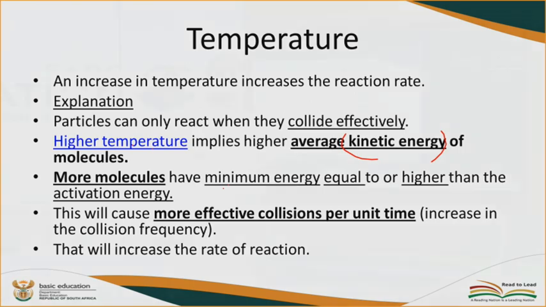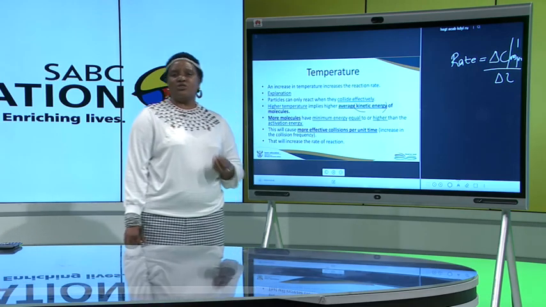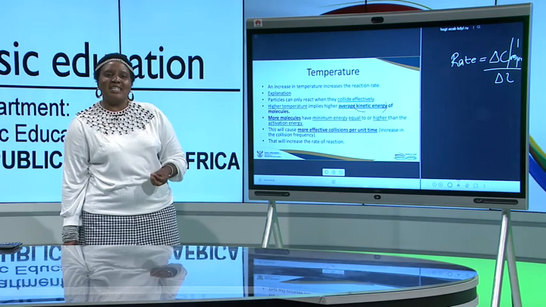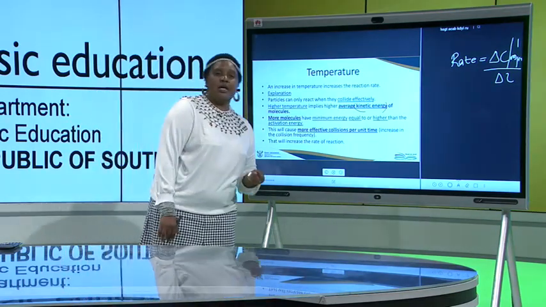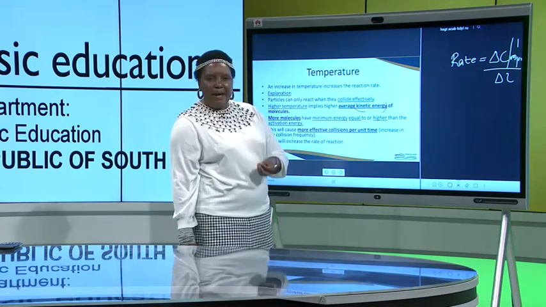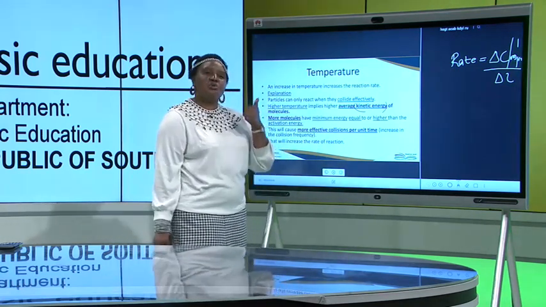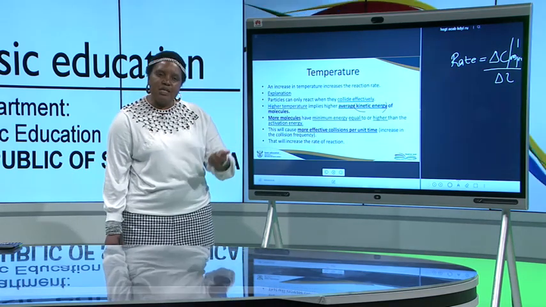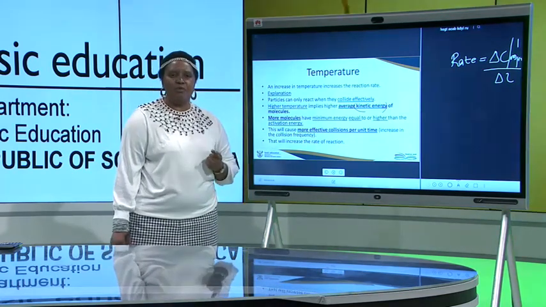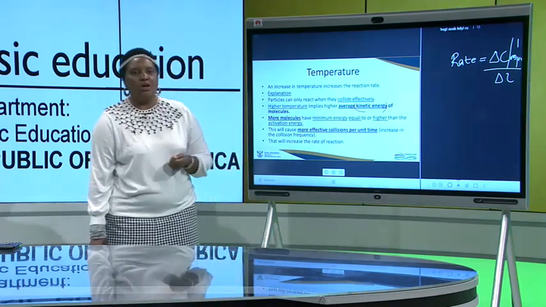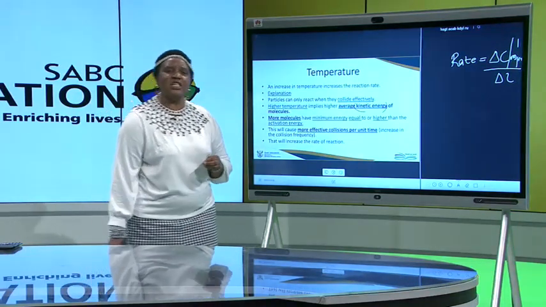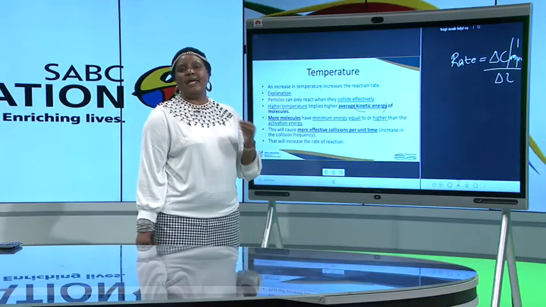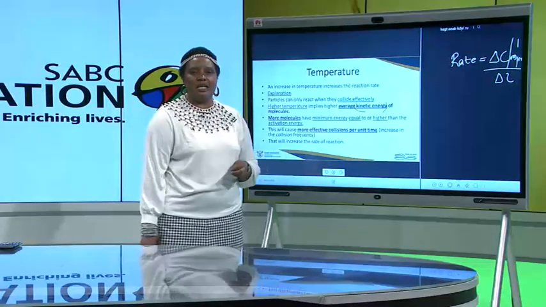So in the examination, the examiner can also ask you to write down the investigative question. In your investigation, learners, you must remember that you are supposed to have the independent and the dependent variable and the relationship. Again, as a tip, grade 12, the examiner cannot change both of them at the same time and ask you which one will increase the rate of reaction.